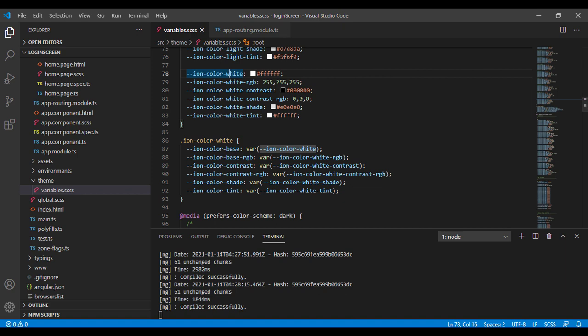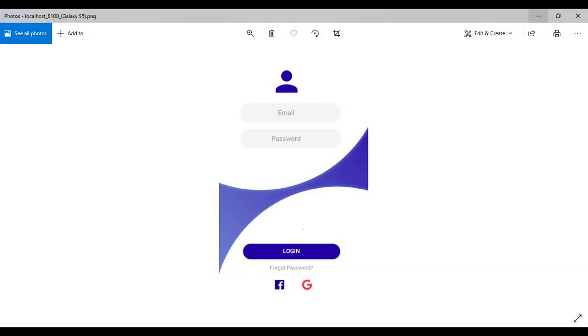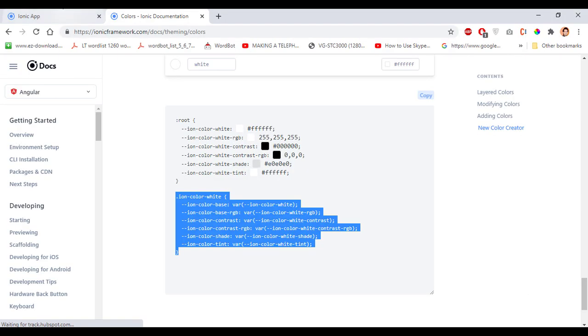So without wasting any more time, the next screen which we are going to build is this one. The background is a little whiter. You can just focus out here. The circles which we built earlier were bluish in color. Now we are going to build them as white color, and the background of the ion content will be the bluish color now.